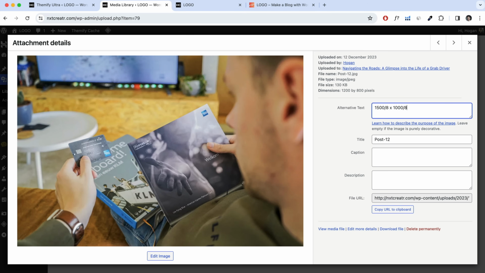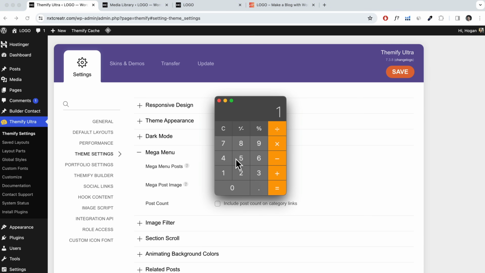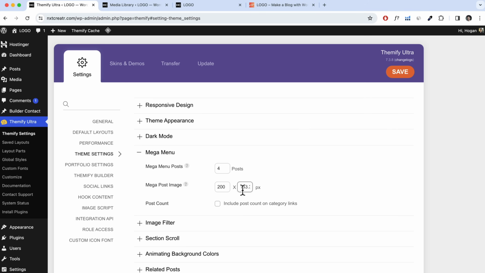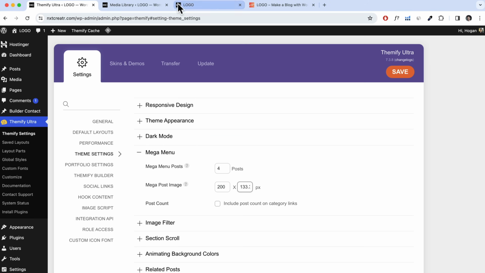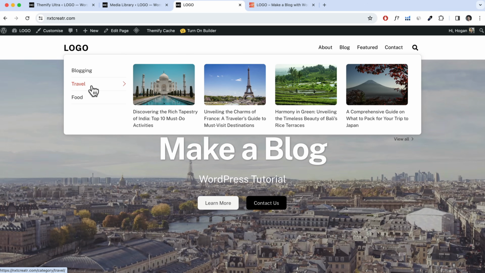So for example, you would do 1500 divided by 8, and then you put 187.5 here, and then in the next section you would do 1000 divided by 8 again, and then 125, and then Save. Okay, that ensures that the thumbnail image is proportional, and it's just high quality.